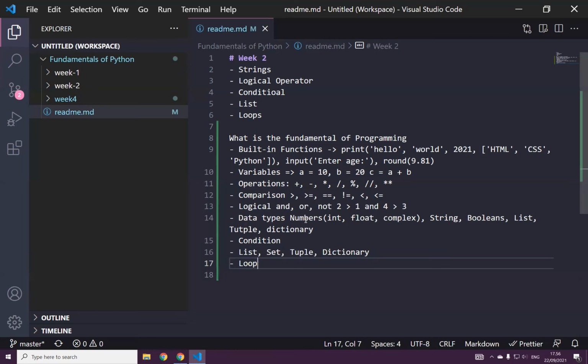For instance, if I ask you, hey, I want you to send the same message to 100 people, you can create a Python script that can send a message to 100 people, right? That's so easy.